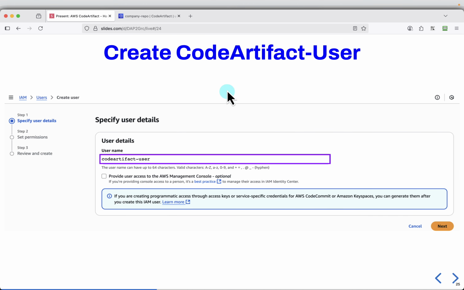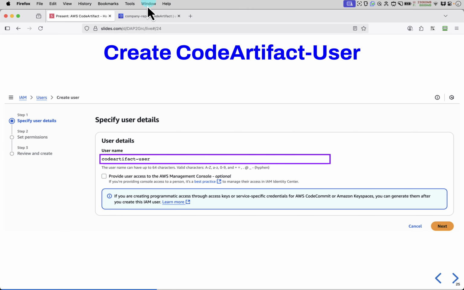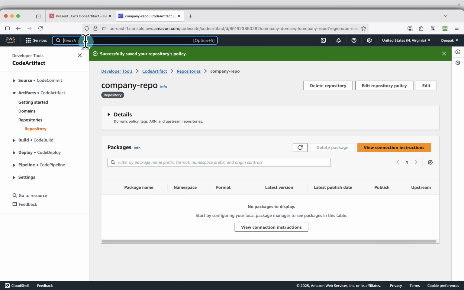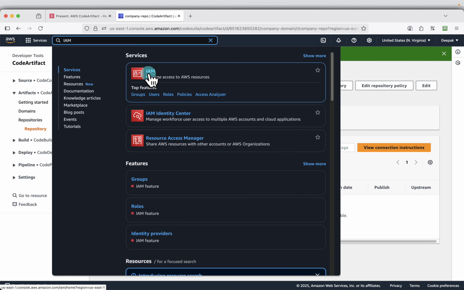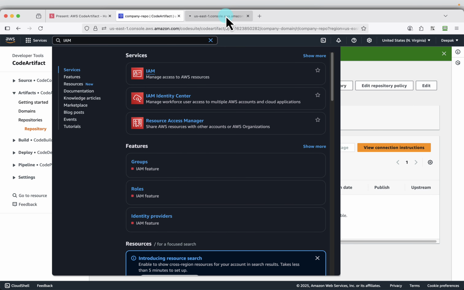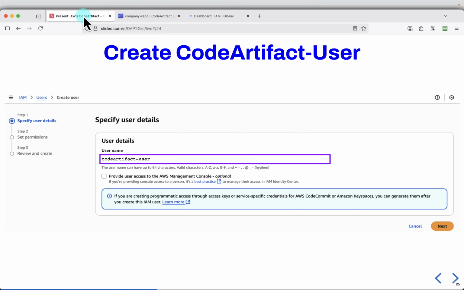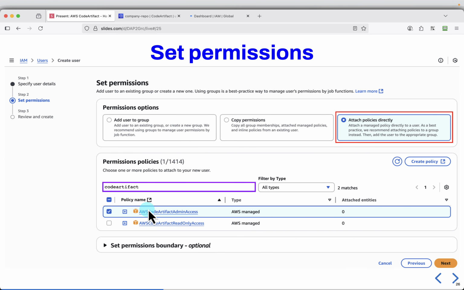Now we'll create a CodeArtifact user. So this is a special user who can work with CodeArtifact. So I come to the screen and go to IAM. I'll open this in a new tab. So this user will have access to work directly with CodeArtifact.